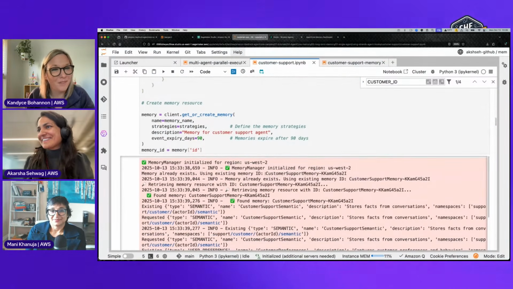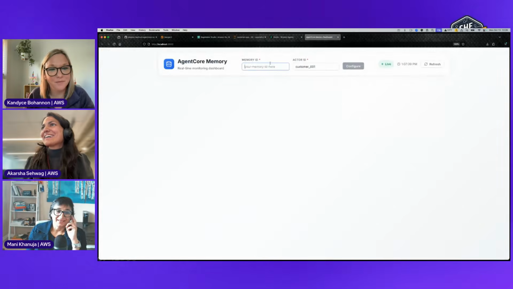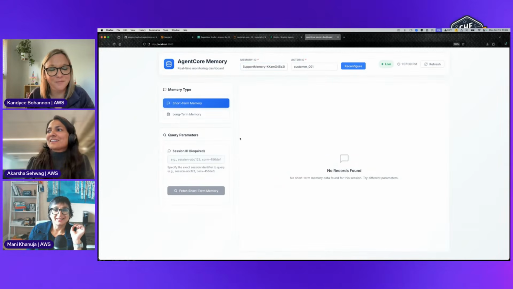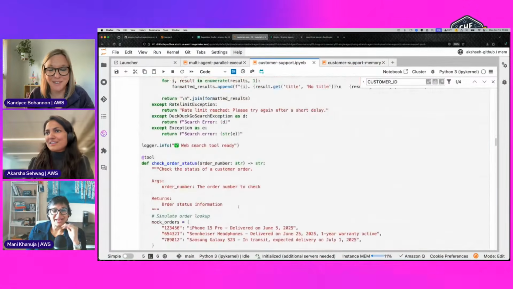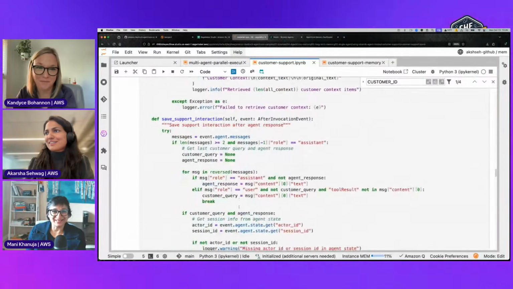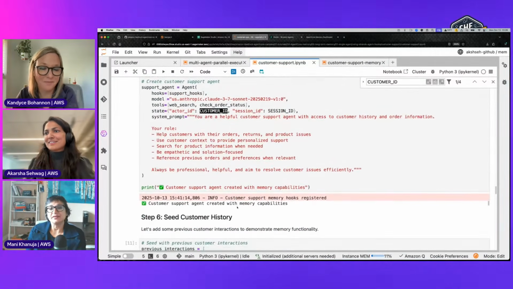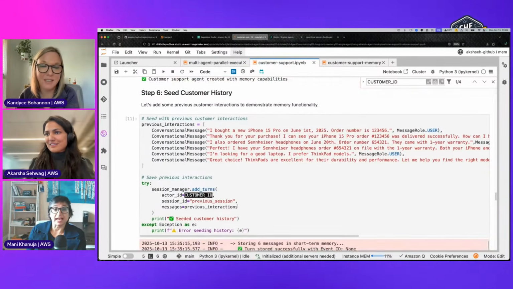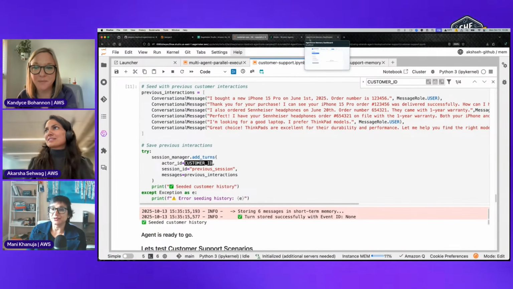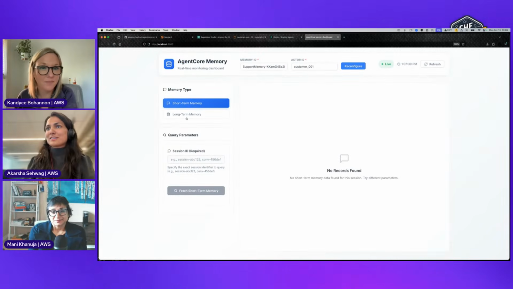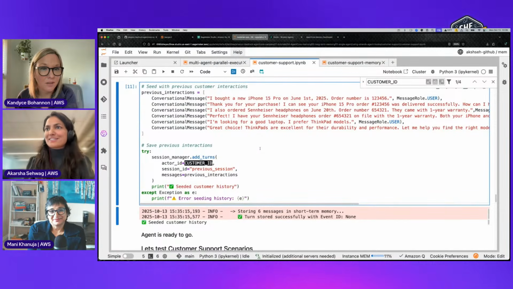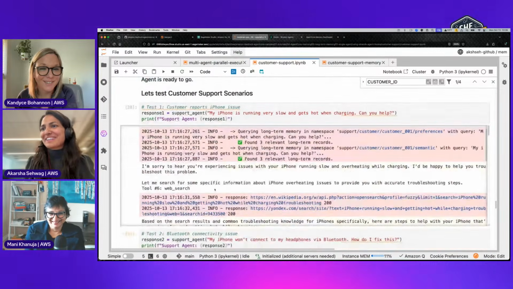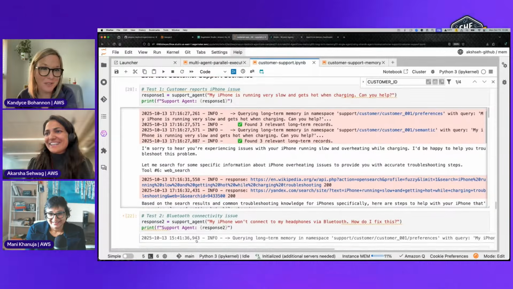Just give me a second. Yeah, take your time. This memory browser is also available. When we are doing the demo, it's been on for quite some time, and behind the scenes a session can get expired. Things like that can happen. But even this browser that Akasha is sharing is on GitHub, so you can try it on your own as well. Session ID, Akasha, you're missing the session ID. Yes, I'm missing the session ID, which I'm trying to find. It always gets stressful.